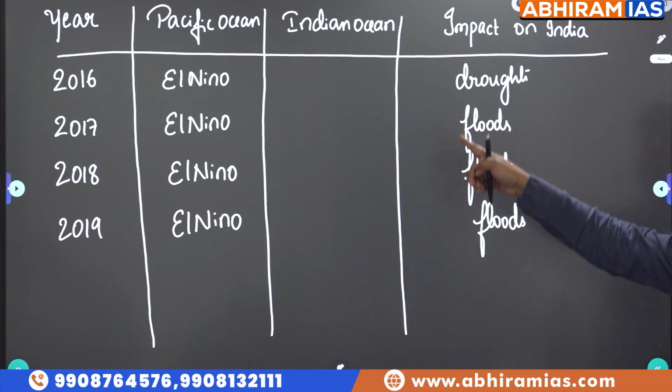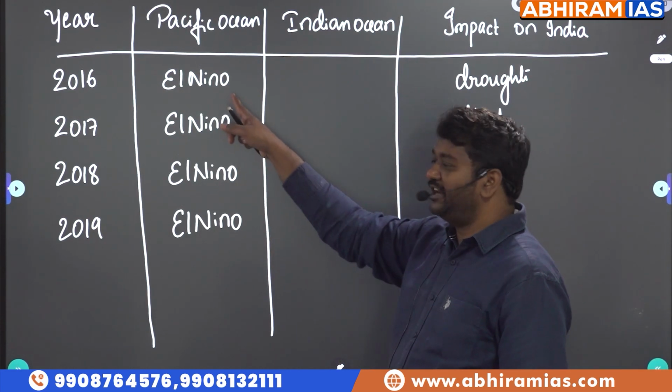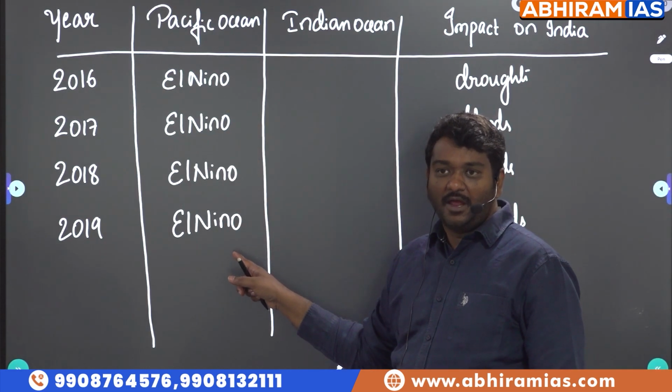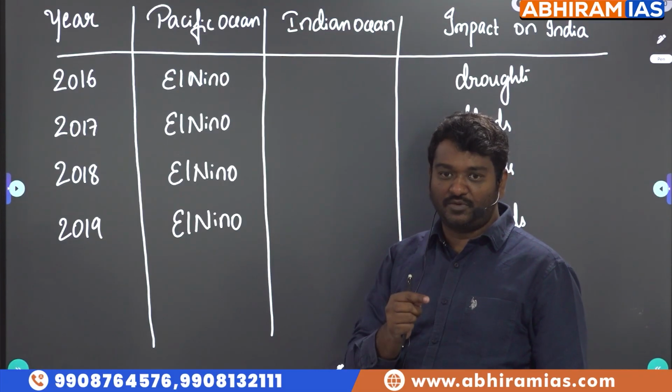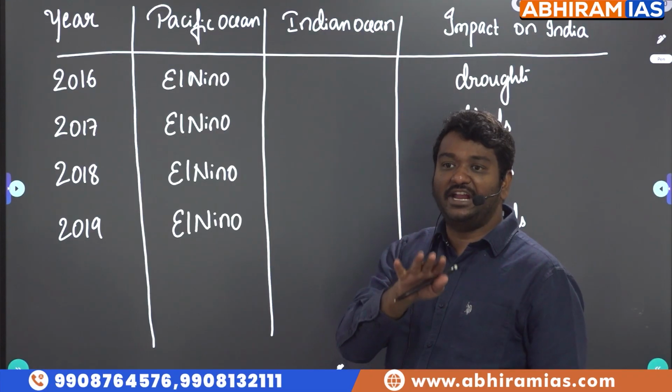You see, every El Nino, now you tell, El Nino is always associated with droughts in India. Is that correct? No. There can be droughts also, there can be floods also, but mostly droughts. Only in the last few years it has changed. Okay? But India mostly will get droughts during El Nino. Now, they said we are studying only the Pacific Ocean, but Mascarene High is in the Indian Ocean. Tibet is in the Indian Ocean region. So, movement is within the Indian Ocean. Try to study the Indian Ocean.